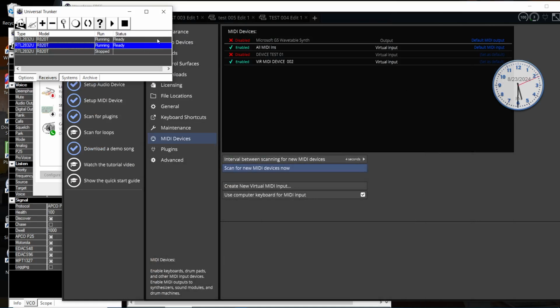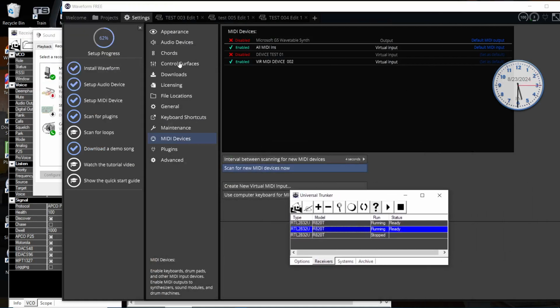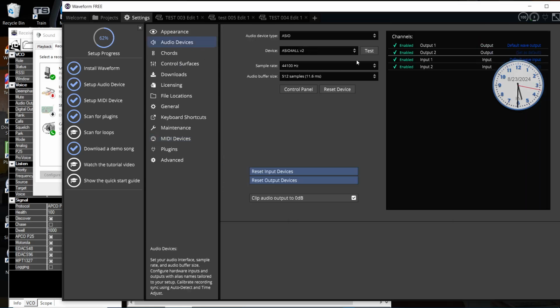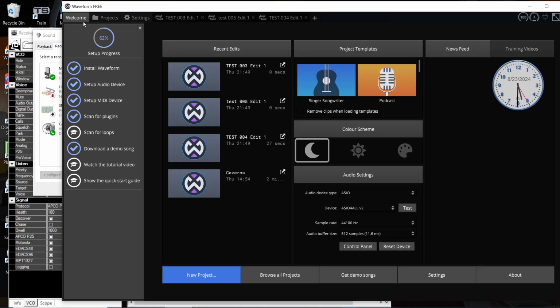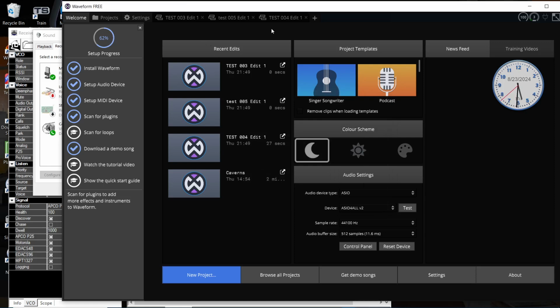So anyhow, then you'd come into this, make sure you get your devices set up, and like I say, if this thing didn't test it and it sounds, that doesn't really mean a whole lot. And then you would come in, and you'd want to set something up. You say new project, enter whatever name you want to call it, and then it would come up on a screen similar to this.